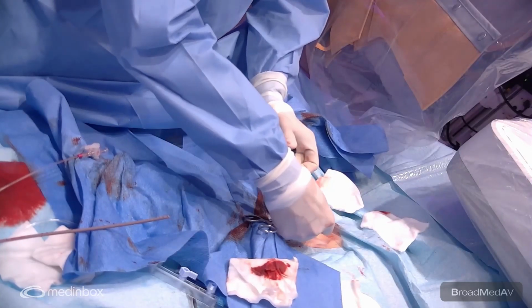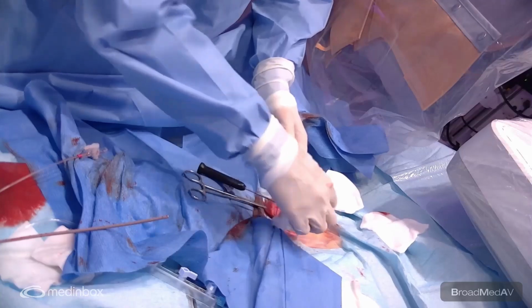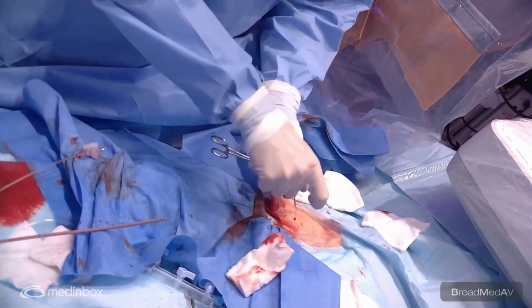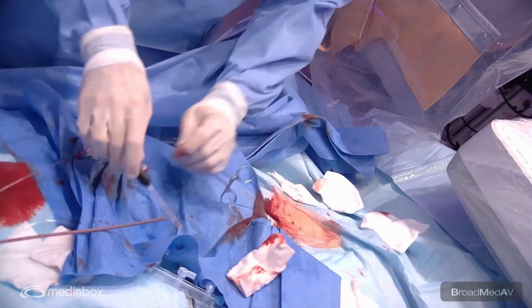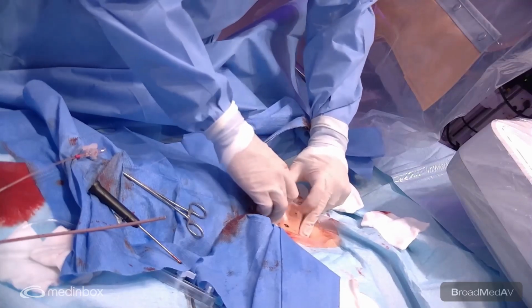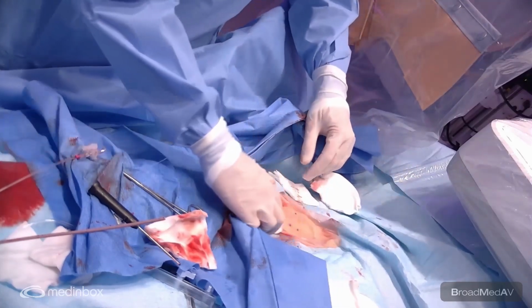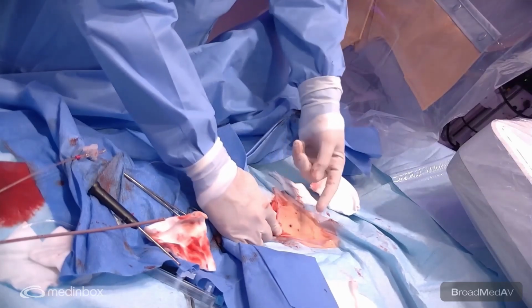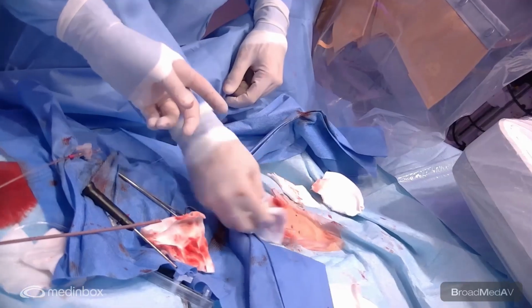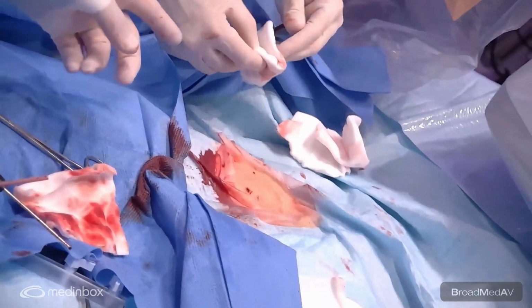If it's still bleeding from the skin, we like to give some xylo with epinephrine, and sometimes we do a small suture on the skin. In this case, I think it's not going to be needed. There's slight oozing on the lower one. Can you show maybe, Marcel? Yes, there's a bit of oozing on the left one, so we will potentially put xylo with EP and do a small suture on the skin.